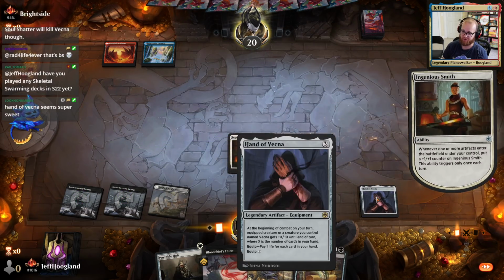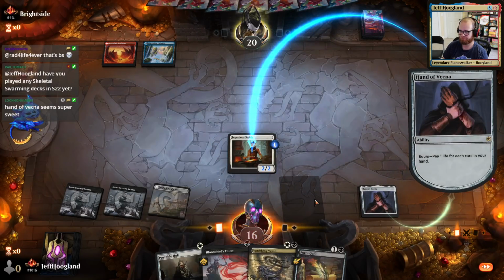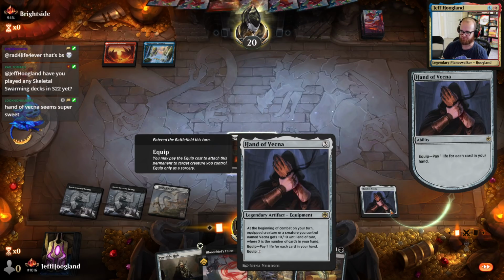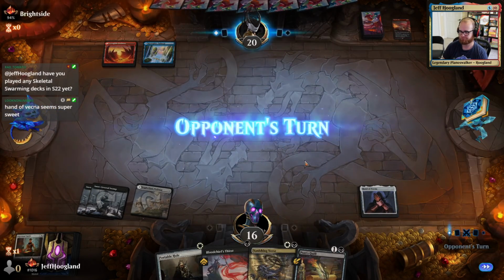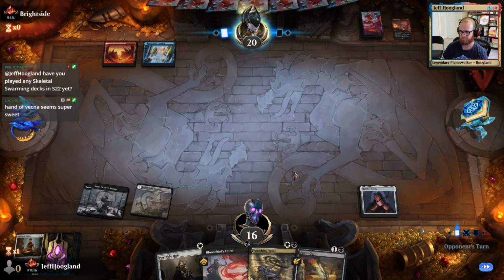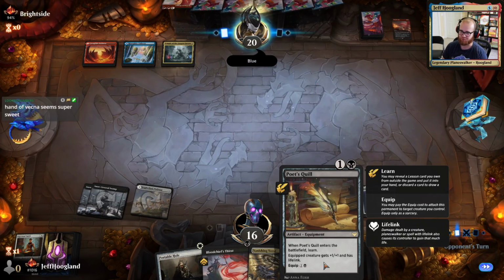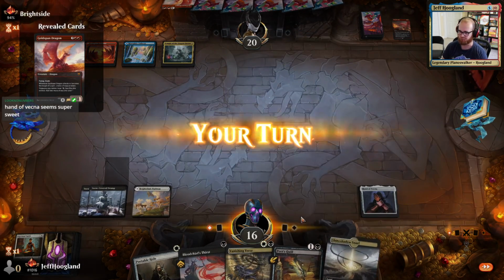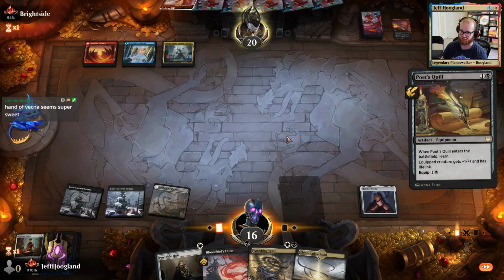I think Hand of Vecna is kind of a legitimately reasonable card. It's a reasonably powerful effect, I think. The fact that it equips for life is pretty strong in aggressive decks. The Poet's Quill is a card that I wouldn't be surprised if it saw play in other decks too, because it's an equipment that finds bodies for itself, right? So if this resolves, we're going to learn into Pest Summoning.